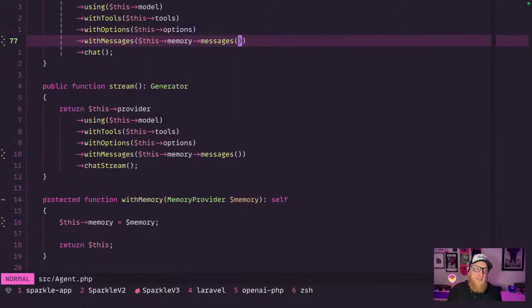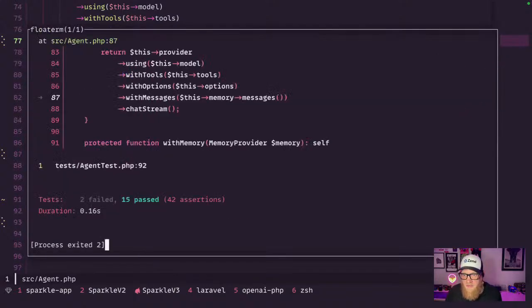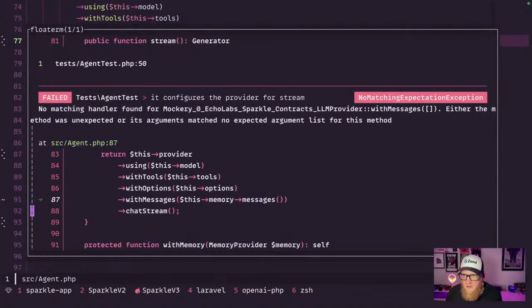Let's check PHPStan. All right. Now, sometimes I like to play the guessing game with tests and see what's going to fail. If these tests passed, I'm going to be shocked. Good. What did we error out on? No matching provider for with messages.